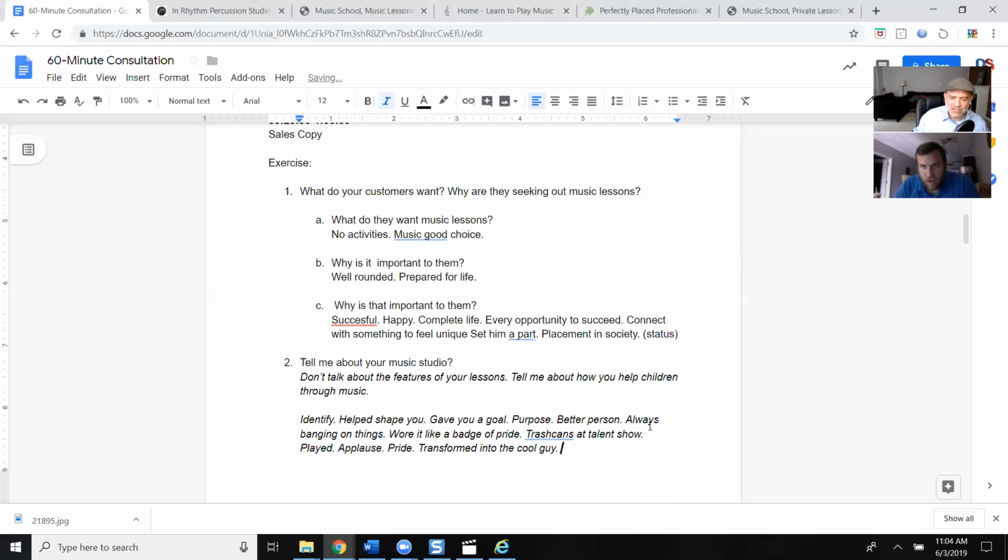Why does music make you the cool kid? You could have gone up, and why, if you had juggled 3 tennis balls, would that have made you the cool kid? I mean, I don't know. Maybe it depends on how good your juggling was, but it's not as unique. What does it mean, do you think, to a group of 8-year-old, elementary school kids, when they know that they've got a rock drummer in their school?